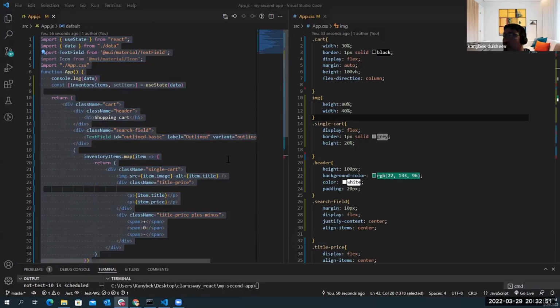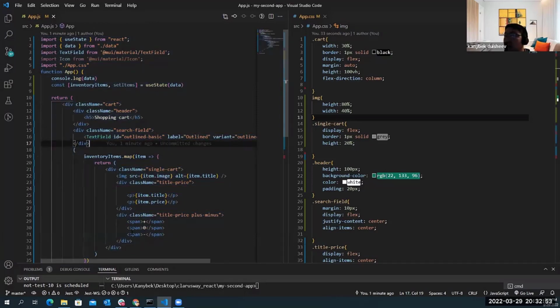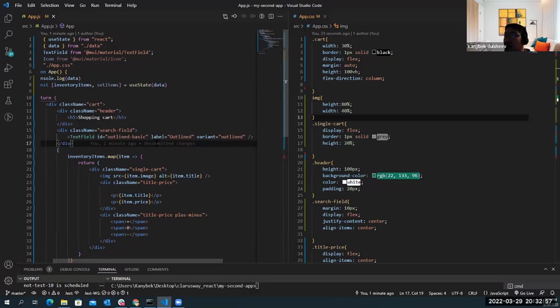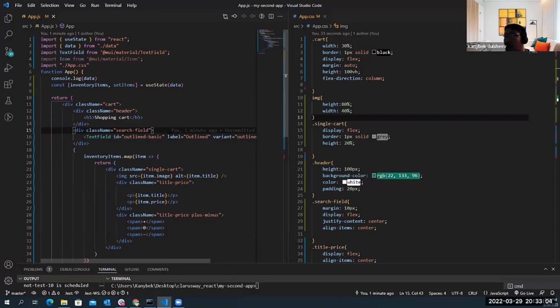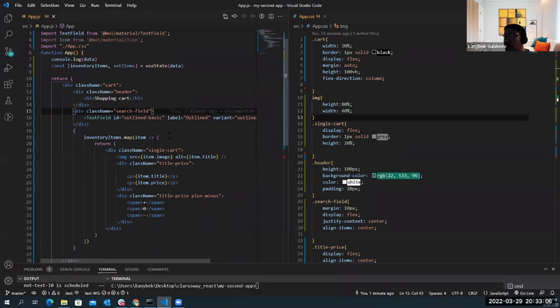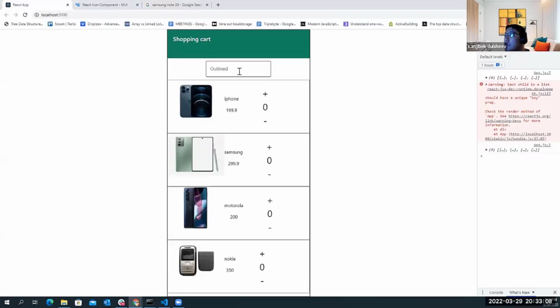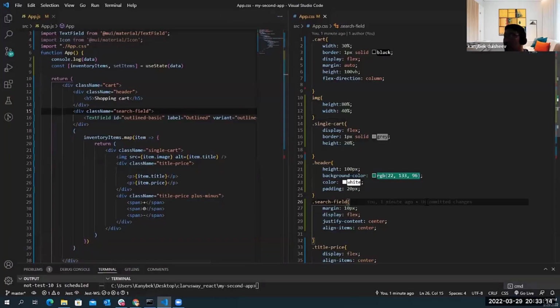Okay. So for the text field, make sure that you install the material UI. But you can also remove that text field and come up with just input text from regular HTML. So we have only that one. You can just put here regular HTML input. And for the CSS, let me share that CSS also.